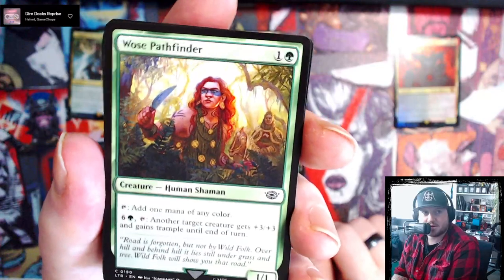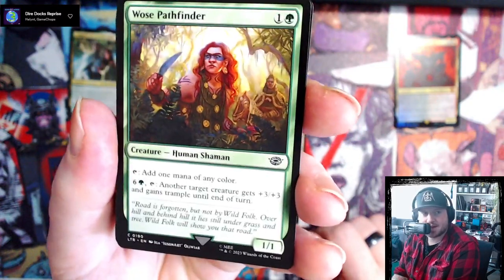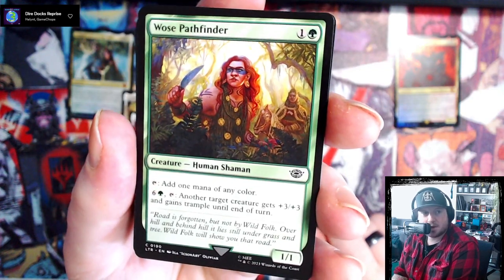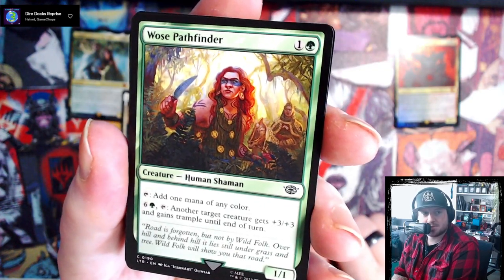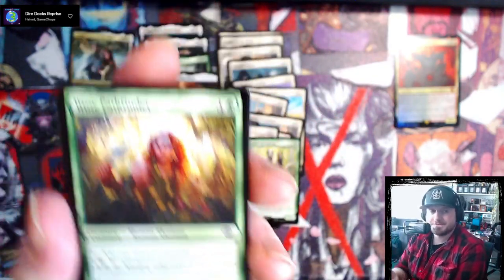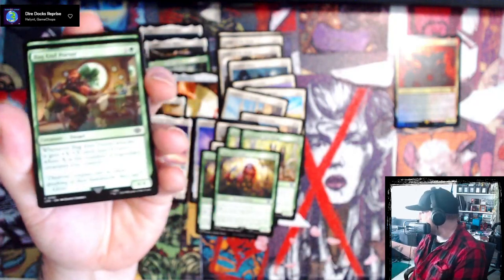Woe's Pathfinder. It's 1 and a green for a 1/1 human shaman with tap to add 1 mana of any color. 6 and a green, tap: another target creature gets +3/+3 and gains trample until end of turn. And we get 2 of them. Pretty good card.